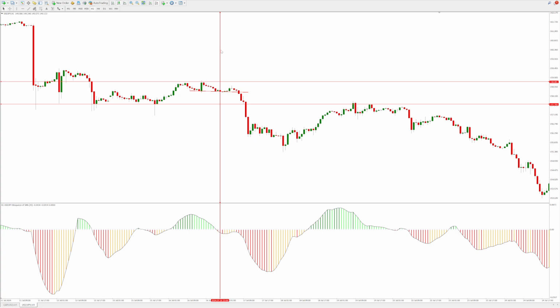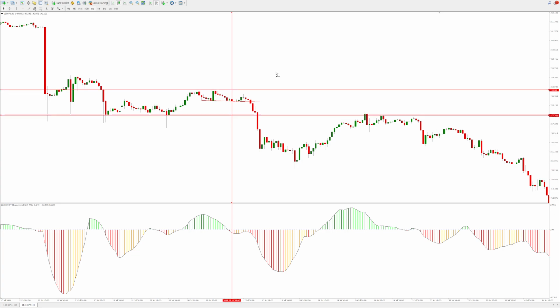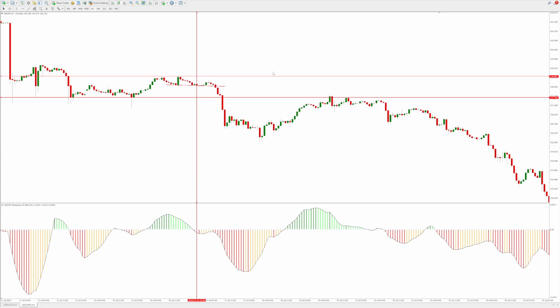I do have lots of videos on candlestick patterns. It's important, I think, to be aware of them because they can be excellent for timing entries and confirming trades, whether that's confirming to avoid them or take them. So this would have been getting in on the initial breakout following this consolidation.